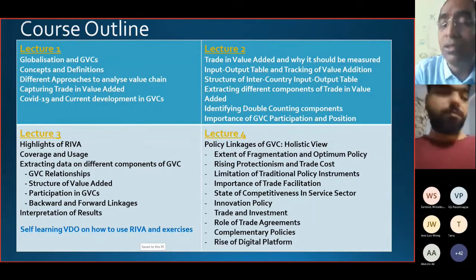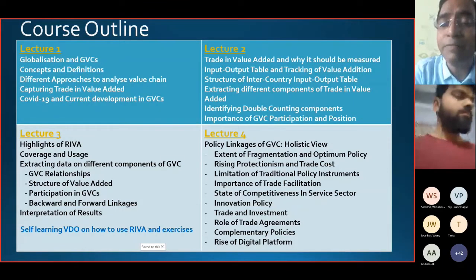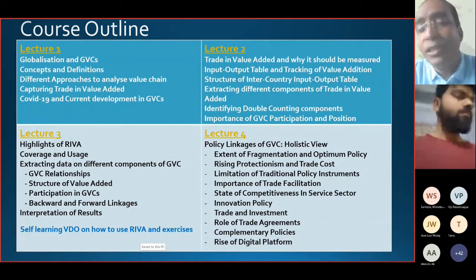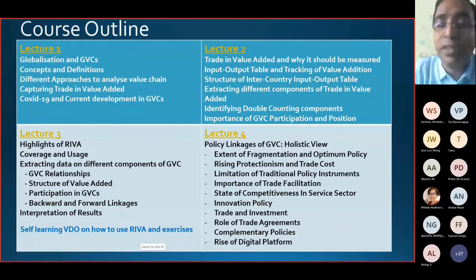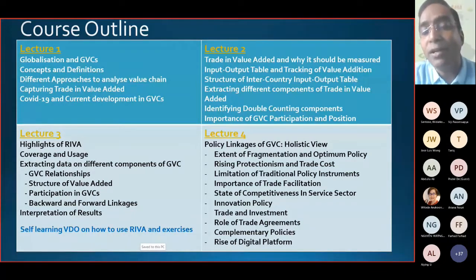So that also needs to be discussed in this context. One interesting thing in the recent developments: all the input-output models and all the websites which focus on trade in value added have started bringing in the service sectors. What is happening is more fragmentation of the manufacturing process, and more than trading goods, now trading tasks are happening. So everywhere you require some services to get added.